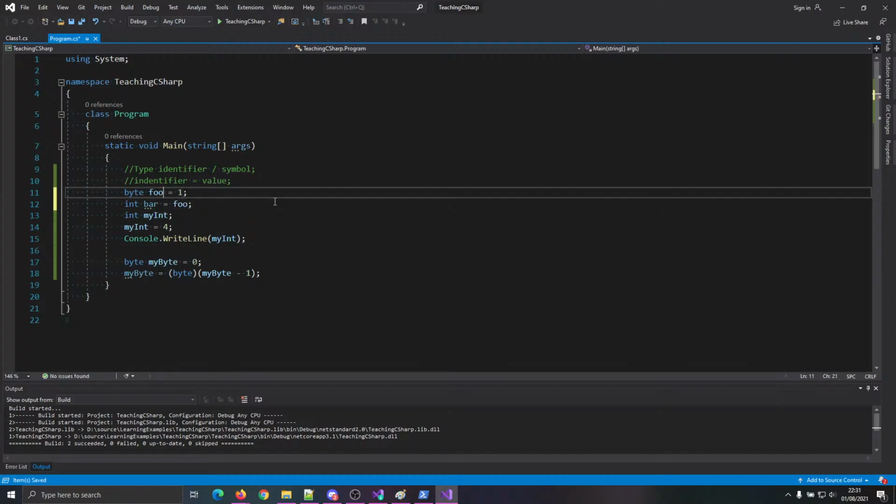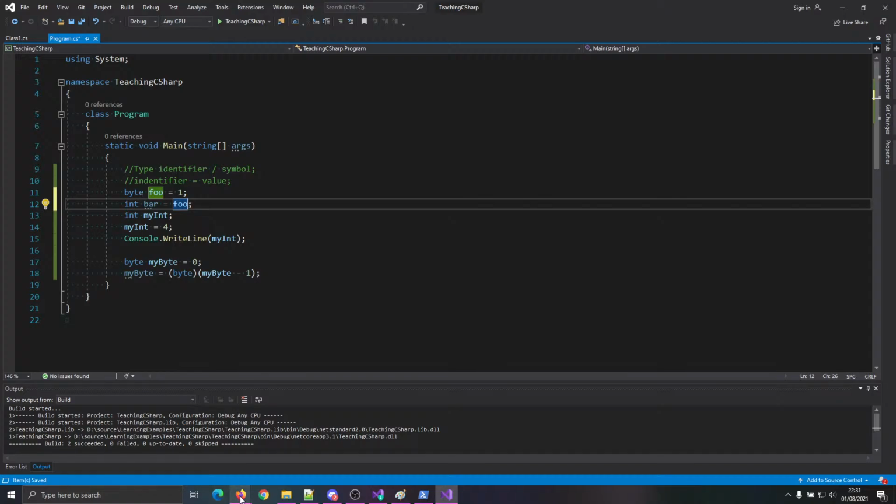So even though these are different types, I haven't really got into type safety yet, but normally you're not allowed to put one type into a different type unless they can convert between each other. So here we have what's called an implicit conversion, because byte is smaller than an int.